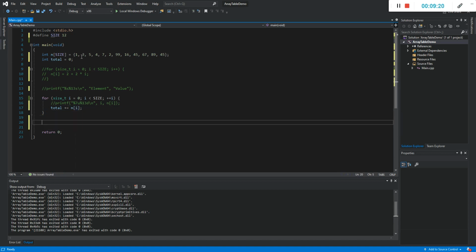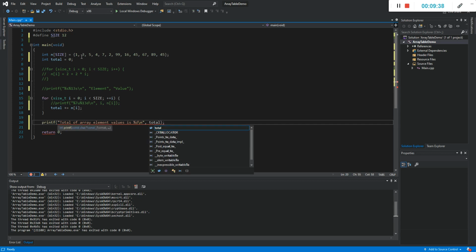Then when we come out of that, we have a printf statement that says total of array element values is, and prints out the value followed by a new line character, and the value of total is what we print out over here.